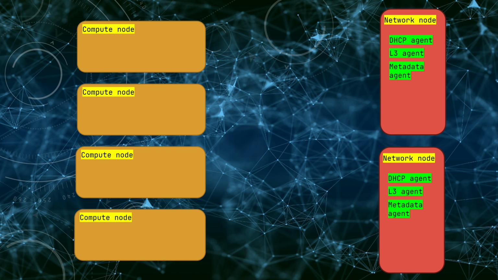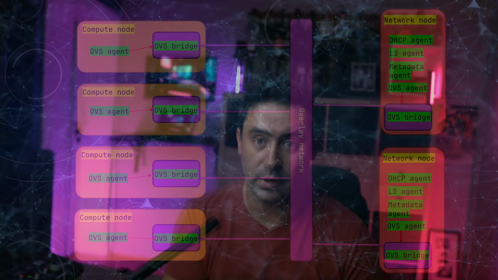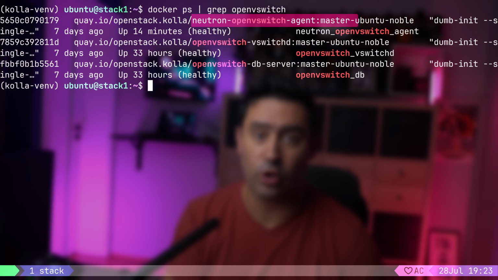That's where the Open vSwitch agent comes in. When using OVS, the OVS agent runs on every single node that participates in the virtual network, including all the compute nodes. This agent is responsible for creating and managing the local virtual switch and connecting it to other nodes, creating a seamless Layer 2 fabric. We can confirm the OVS components are running on the compute node. Because this OVS agent provides Layer 2 connectivity across all nodes, a VM on any compute node can easily send a broadcast to find the DHCP agent on a network node and get its IP. It's this distributed agent model that makes Neutron networking magic happen.